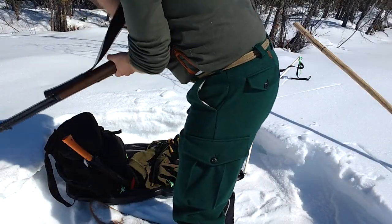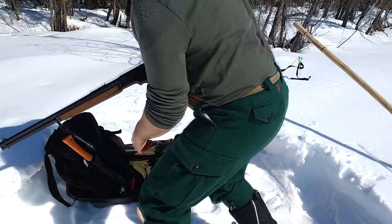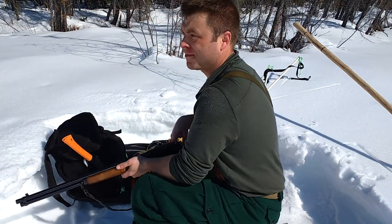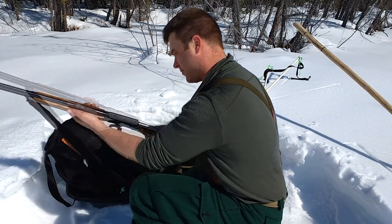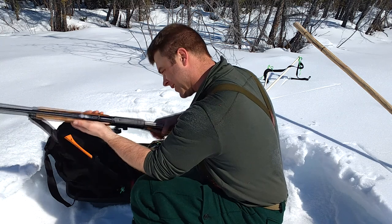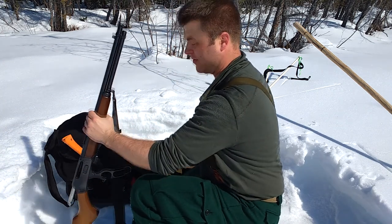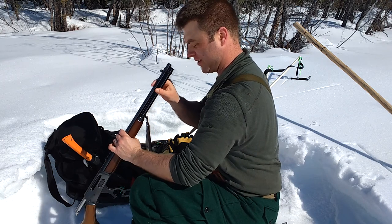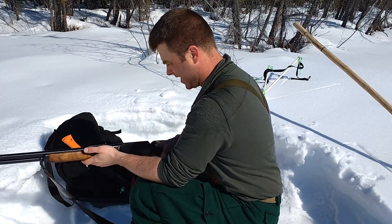So we're gonna assume that's our safe direction. They're all pretty safe except for the trail behind us, but for intents and purposes we'll call this downrange. Make sure there's no loose guys in there. Nothing in the magazine, nothing in the chamber. And I know some of you guys are gonna freak out when you see this, but this is how I was taught. No obstructions in the barrel. And it's on safe and it's half cocked.